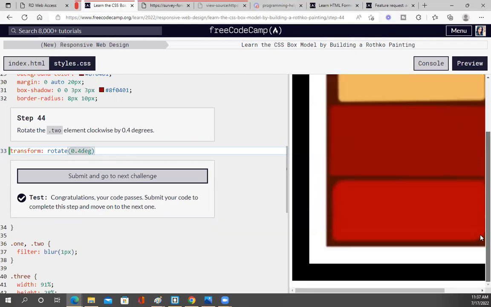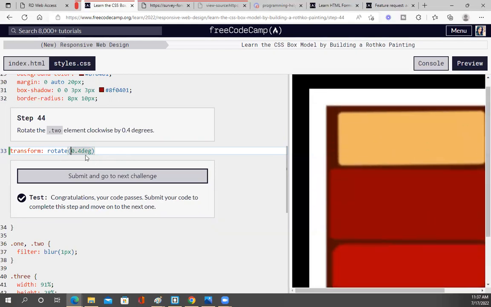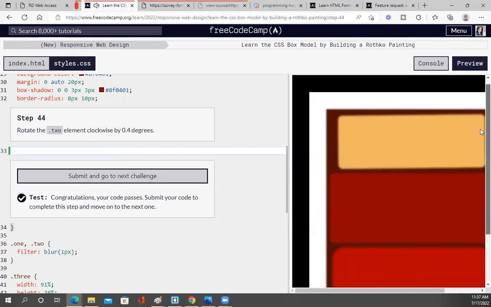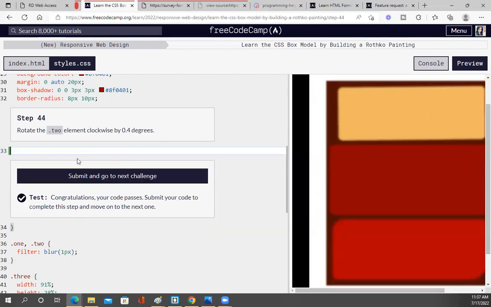So I'm trying to see what that just did because I don't actually see it.